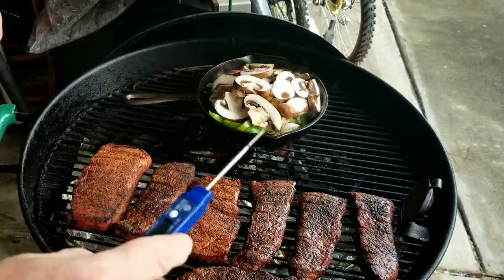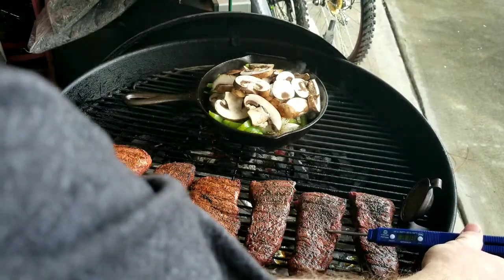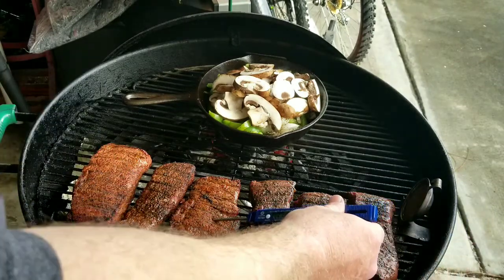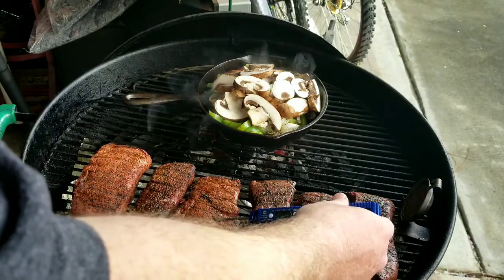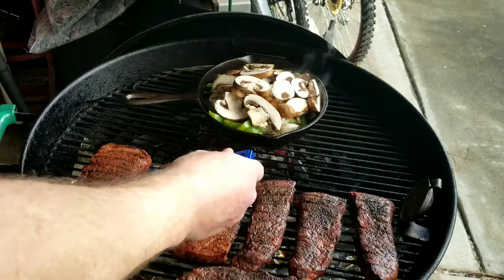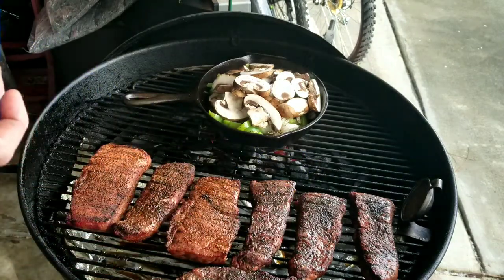And let's temp our steaks. 132, 136, 134. So those are just right for me.